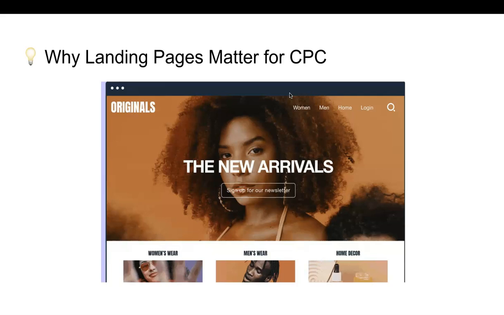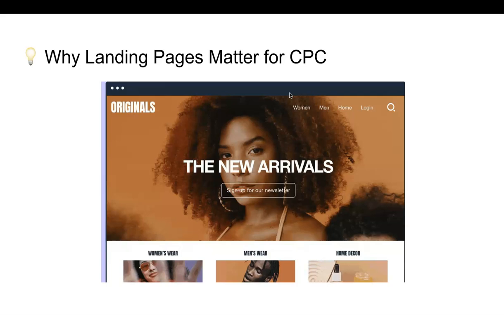All right, I want to answer the question: why does your landing page matter for cost per click? Before diving into the tactics, let's quickly define why your landing page can make or break your ad performance. When you launch a campaign in Google Ads, your ad gets assigned a quality score. I've gone over the quality score before. It should be in my playlist, and I will do my best to link the video either in the cards or in the description. But quality score is crucial, guys.